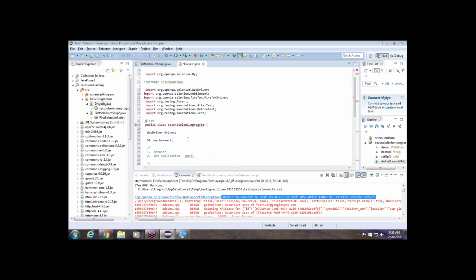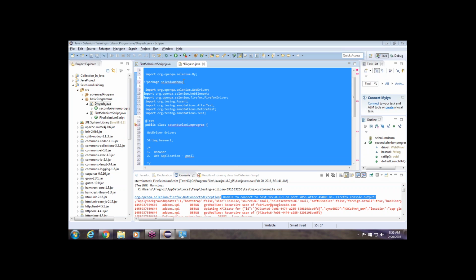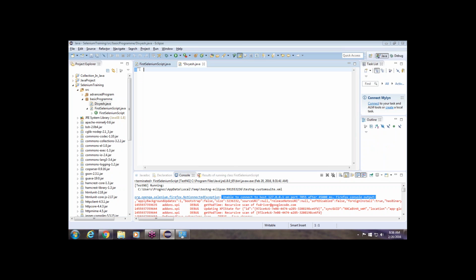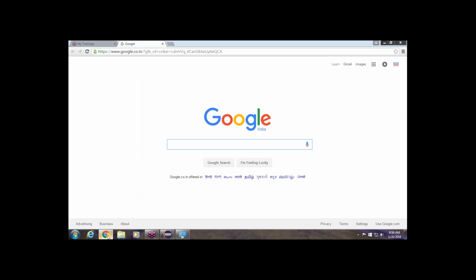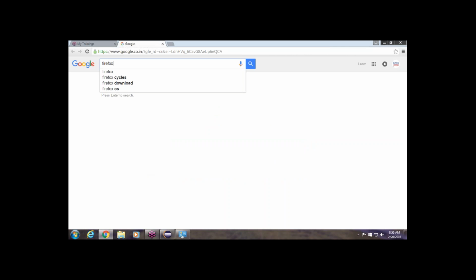Sir, can you give me your email ID? I will mail you right now. That will be fine. You can just mail me at devangan.vasant@gmail.com. Here you can paste it for me. It'll take some time. Firefox.